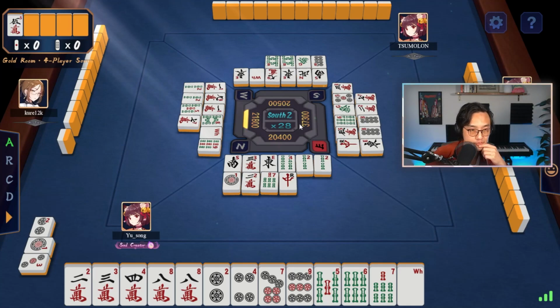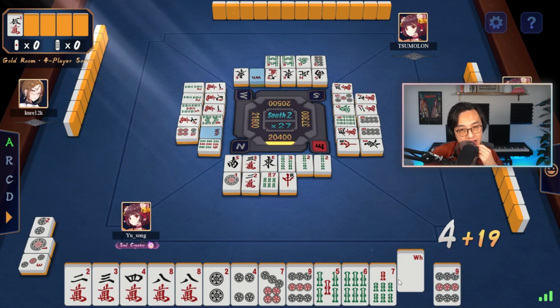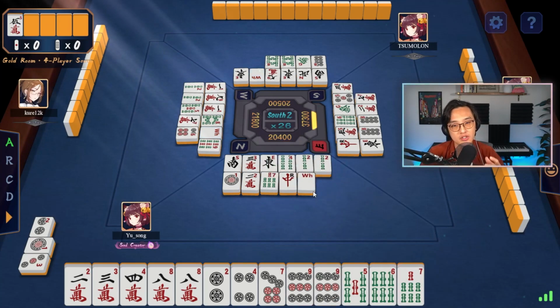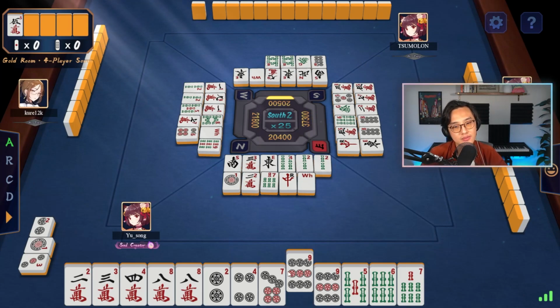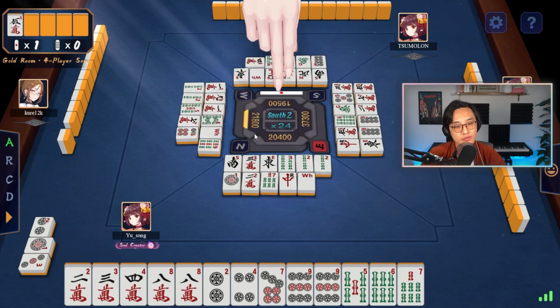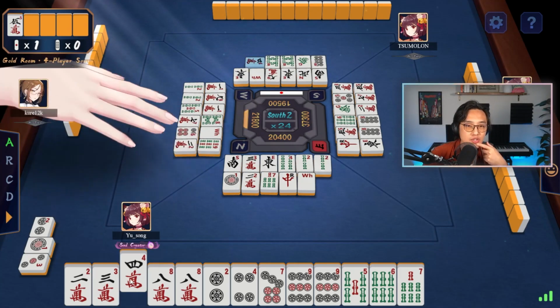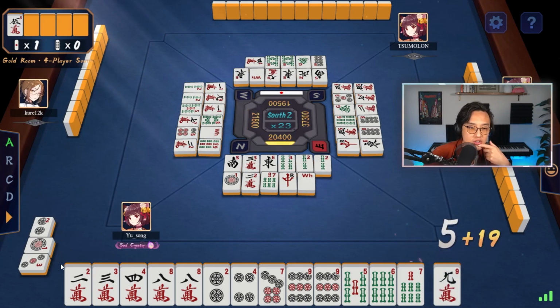Okay. They're thinking about something. Wow, they even discard a good tile. I'm gonna start my tentative folding with a little white dragon. Is it safe to do... I mean, here's the thing. There's the Riichi button. Okay. I mean, that's a great reason to fold right now. That's such a good reason to fold. I could kiss you on the mouth.